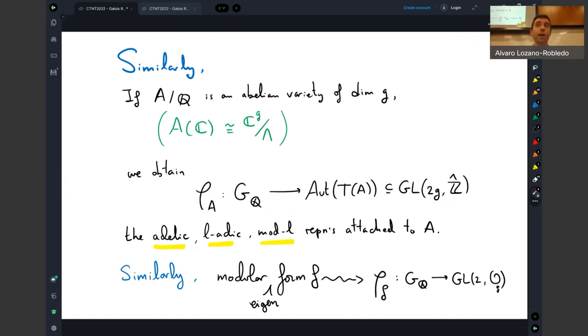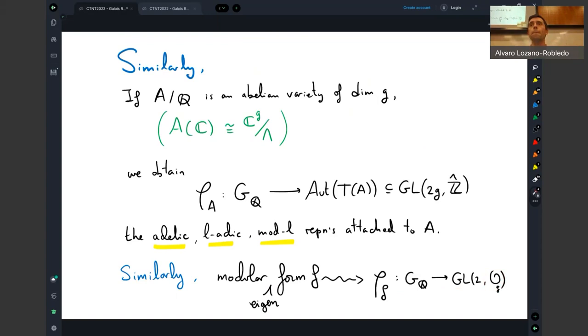Similarly, and not similarly, but actually very much connected, if you were watching the movie yesterday about the proof of Fermat's Last Theorem, you know that the Galois representations of abelian varieties and the Galois representations of modular forms are mysteriously related through modularity. But in any case, that was known before, that if you have a modular eigenform f, then there is also a way to construct Galois representations. I will not get into the construction of those, but you can construct, over some ring, Galois representations attached to modular forms, to eigenforms.